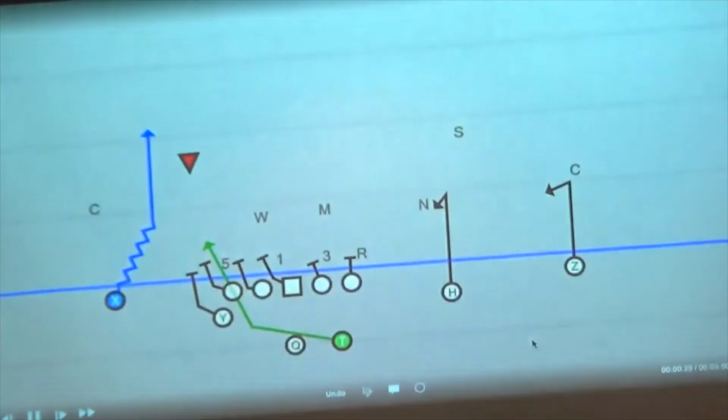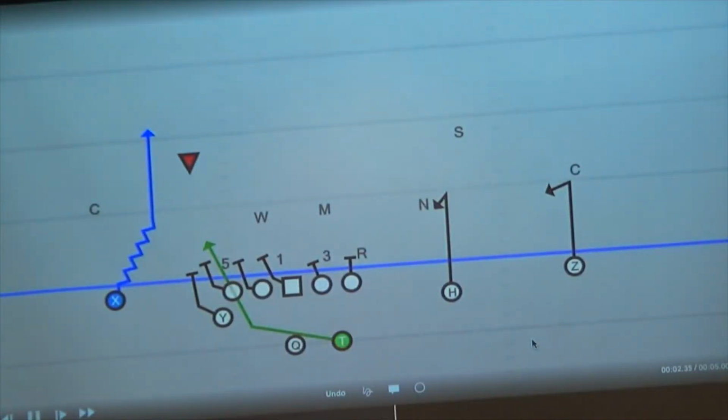This one, okay, now here, this one is a play that we would have run as an RPO. The clip I'm going to show you is not an RPO. I don't have the film of it. This is the one clip on the whole thing that's from this current season. When we RPO off of this action, it's different than if you're running it with inside zone or ISO or something where it's a handoff for the most part, and then a throw read.